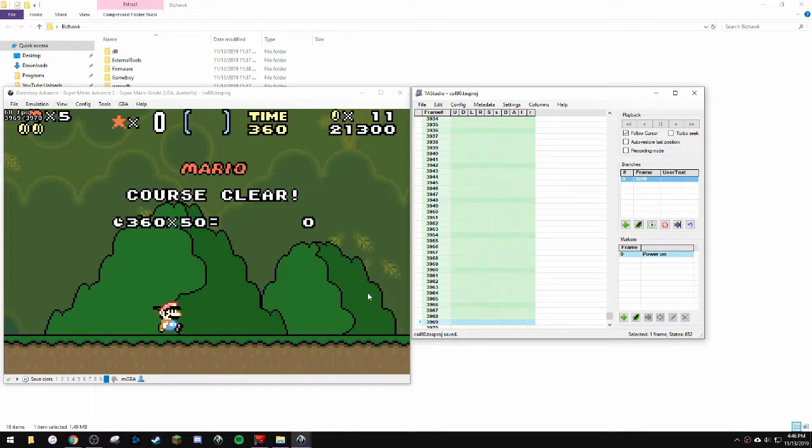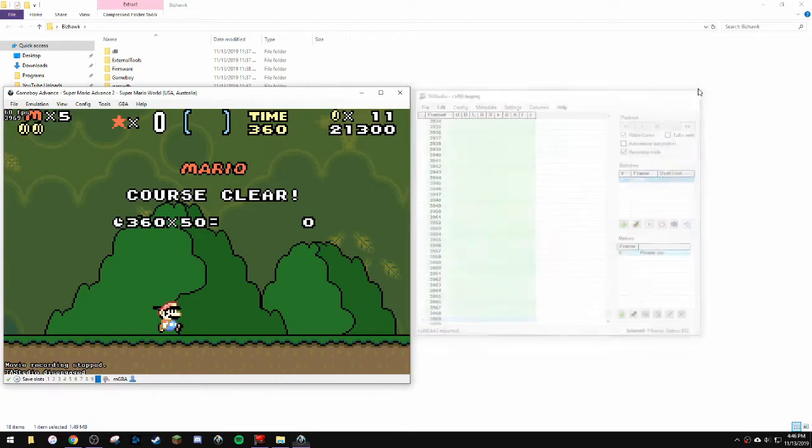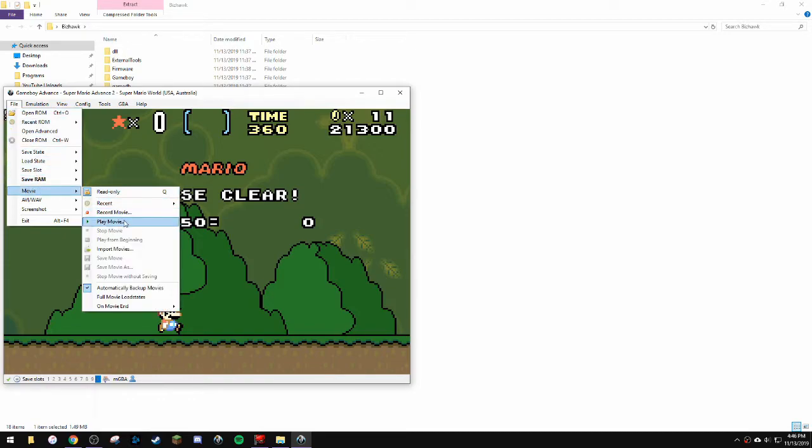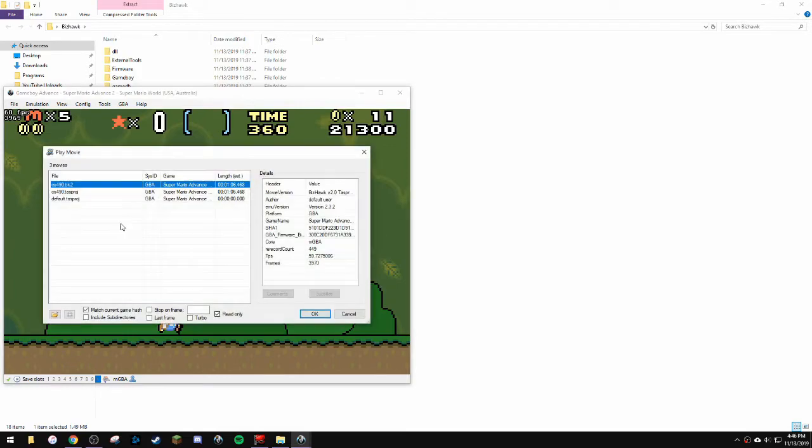Now, once you are done making your TAS, you will go up to the top, go to File, Save. So this saves the TAS project file, so you can go back and edit it. But now if we want to export this to, let's say, a video format, then we can go down here and go to export to BK2. Okay, so now that we have this saved as a BK2, we can close out of TAS Studio, go to File, go to Movie, and go to Play Movie. So you can see there's the cs490.bk2 file, which is the one that we just had.